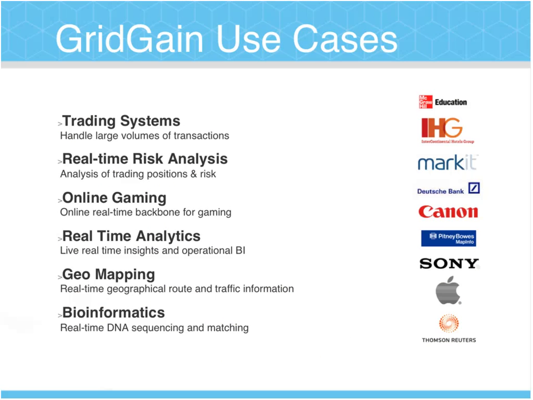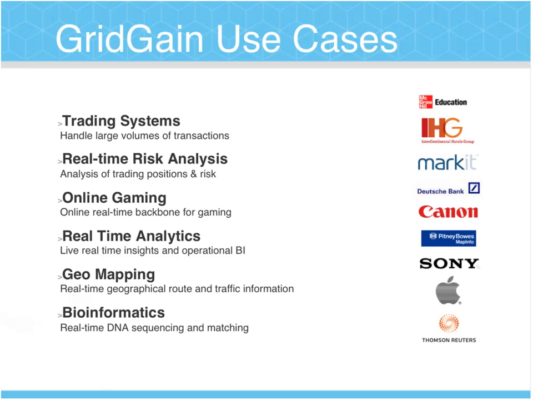And the last slide I have is just a quick look at how GridGain is used. We have a pretty good list of customers who are using us, across a variety of different industries, but I'll give you some that we consider a kind of trademark usage for systems like GridGain, specifically trading systems. We have a pretty long list of customers that use us in trading systems for large volume transactions and real-time processing, trading, trade reconciliations, portfolio management and all those different use cases. Real-time risk analysis, again, similar tasks, analyzing positions and risk during trading.